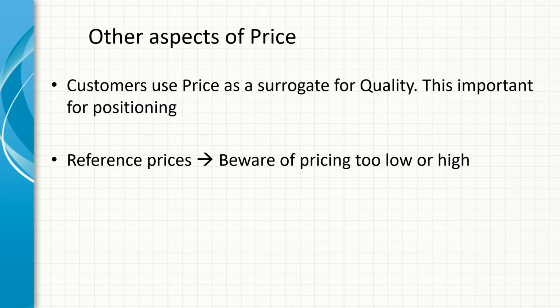And so price is often used as a surrogate for quality, especially for consumers who have limited knowledge of the actual perceived benefits. The second aspect of pricing is this notion of reference prices. A reference price is a price that people think is just right. One example of this is how much should a prime rib dinner cost? We say, well, a prime rib dinner in Las Vegas ought to be about $25. So you're driving down Boulder Highway and you drive past the Longhorn Casino, and the Longhorn Casino has a prime rib dinner for $6.95.